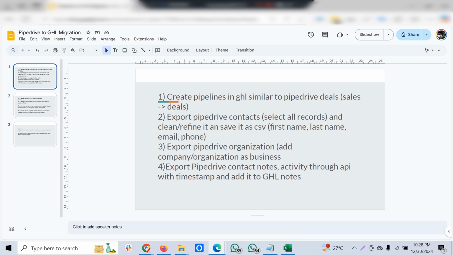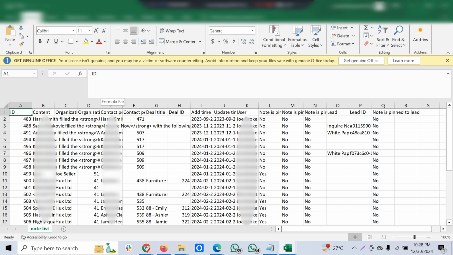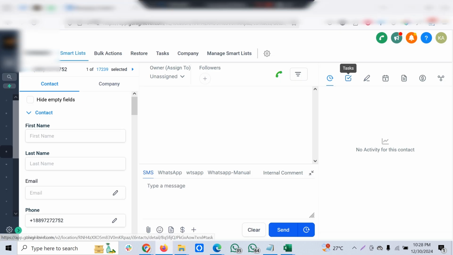Contacts' notes would be a little critical, because most of the clients love to have the notes, and notes would be too many, and you have to push it through the API once you have access to the GHL API. Also there would be special HTML characters coming in, and those have to be cleansed. Normally you can cleanse using Python pandas, or any code you like. Once you clean the data, you can then get the data into the GHL as notes here. For every customer you can have the notes here.